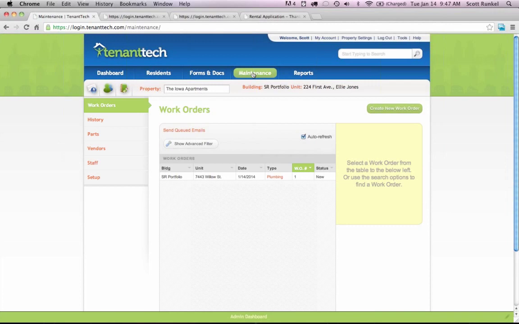Okay. What about importing, like my current rent roll or my current unit list or anything like that? Yes, that's a good question. That's something that we do for almost all of our new clients, and it's part of our setup process. There's no additional cost for that. What you can do is just send us a rent roll, and we pop it into the system.